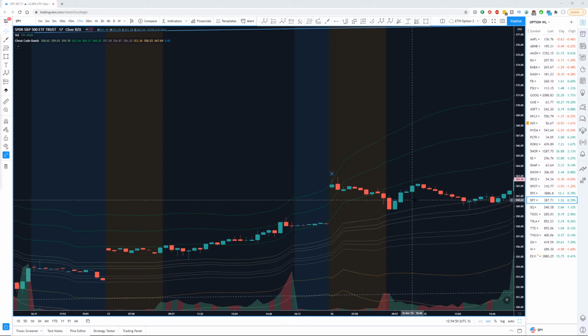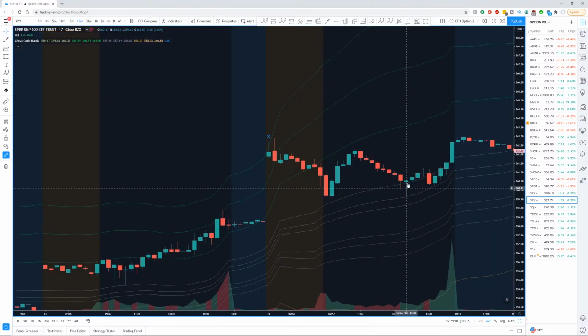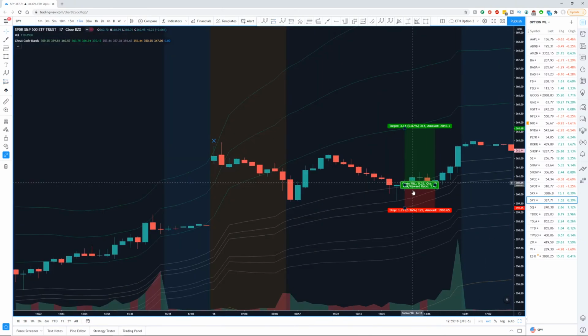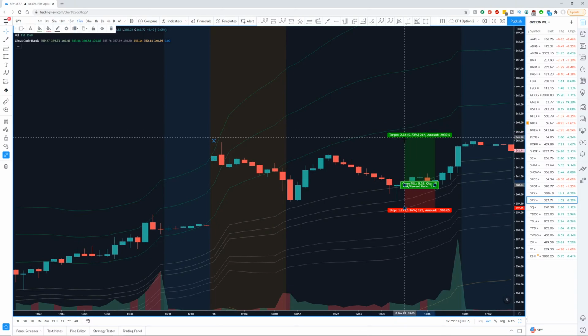With this right here, I think this would have been a really good candle. This is like a very perfect hammer candle where we touched the second band and closed above the top. So this would have been the perfect spot to take an entry. The start right here. We'd have our stop loss below here, target up here. Risk reward's really good on this trade. Only thing is, going into close, especially when you get such a nice pump like this, I might have closed off this trade and you would have got like 2 points to the upside.